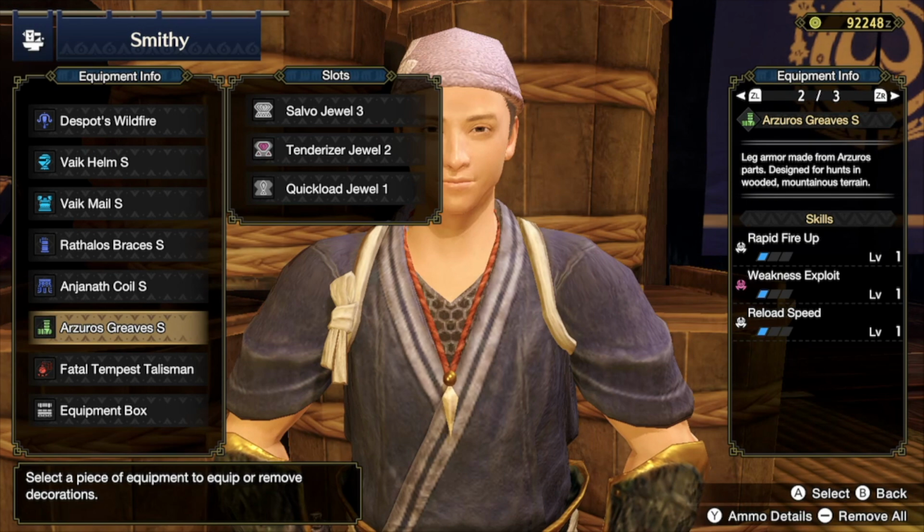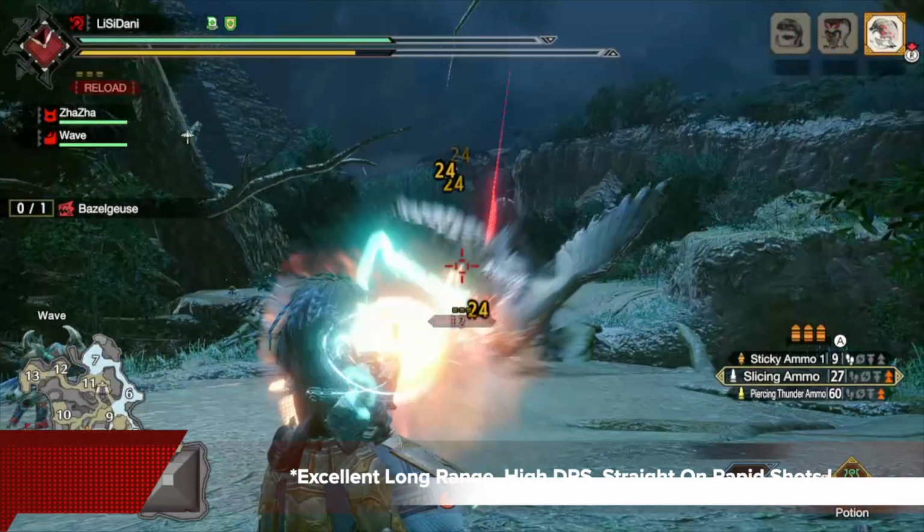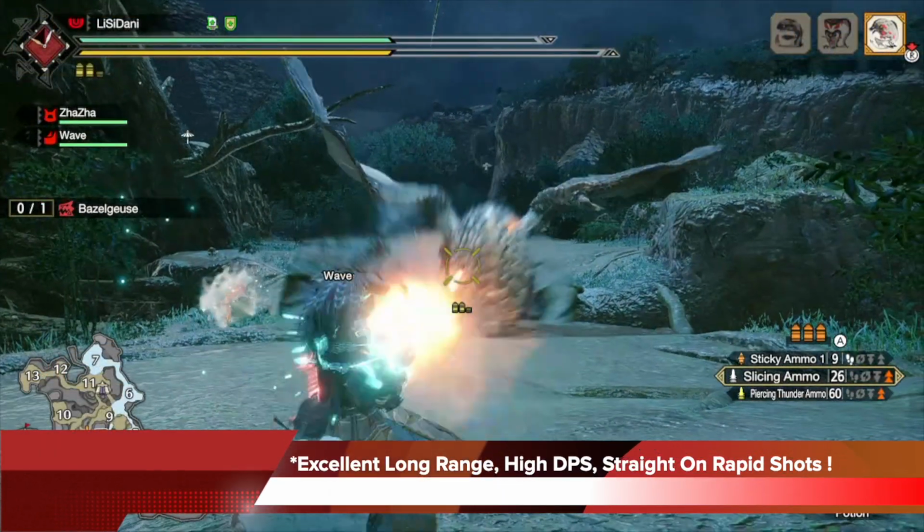And then in regards to my talisman, make sure you do get one that has 1 level 3 slot and 1 level 2 slot. Doesn't matter what else it comes with, but you need one that has 1 level 3 slot and 1 level 2 slot, so you can add in the final Salvo jewel, so you get the maximum Rapid Fire damage up, alright? So now let's take a look at the gameplay and how this works all together.